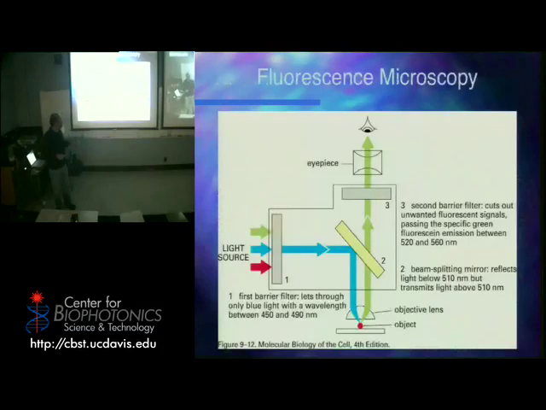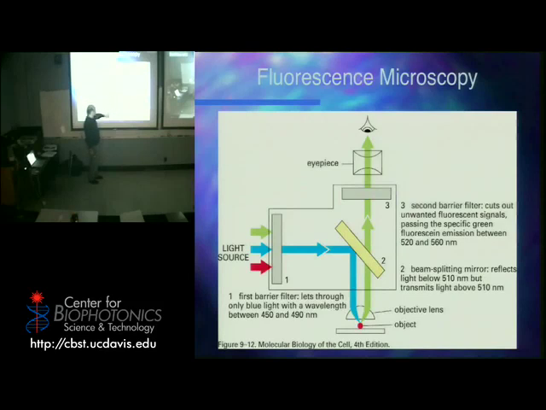And what's fluorescence microscopy? Well, in fluorescence microscopy, we shine a light, like a blue light. We have it hit a mirror, go through the objective lens, hit our object. The fluorescence coming from that object comes back, is passed through, and that's what we see. So this mirror here bounces blue light and blocks blue light from coming back.